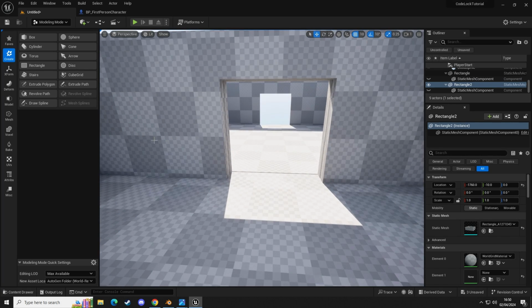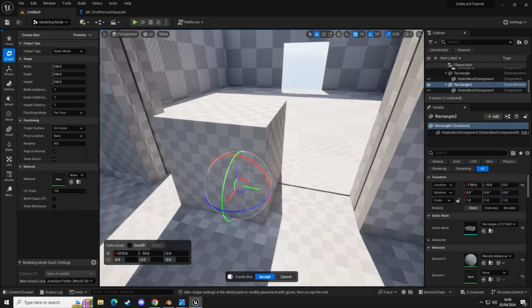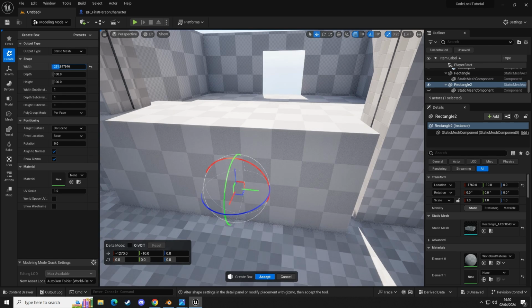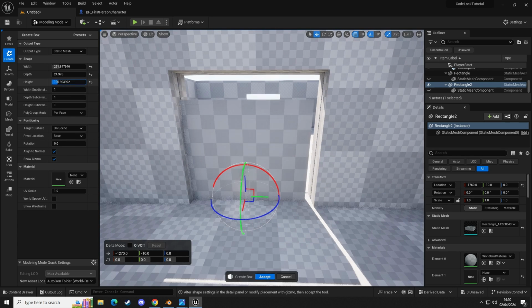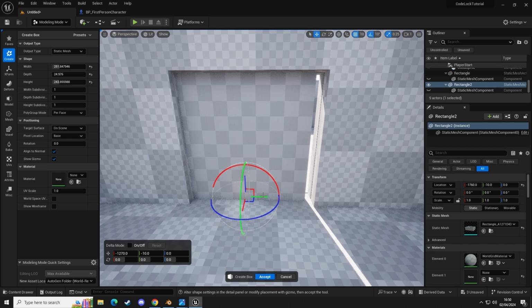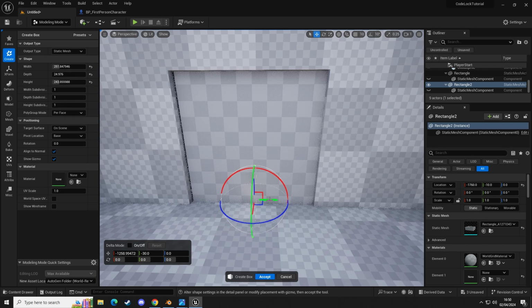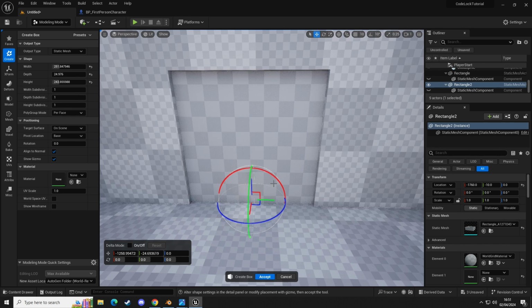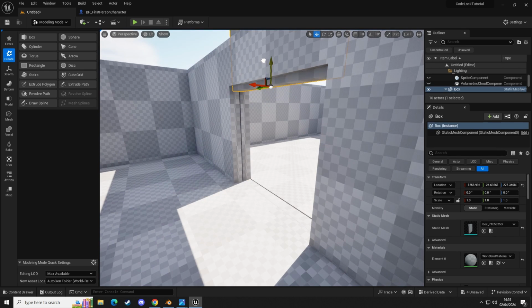Now we just need to add a door that we need to allow to open. So we're going to create a box. I'm going to place that box. I'm going to increase its size. Let's scale that out a little bit, and then shrink its depth down. And then increase its height. Okay, so we've now got a door, and we can place that where we want. There we go. So we've got a separate entity there that we can use as our door.